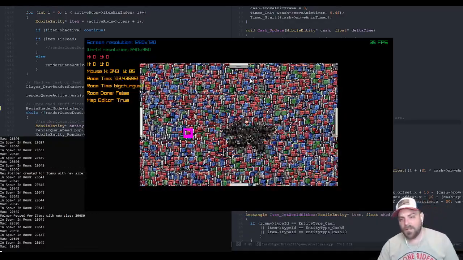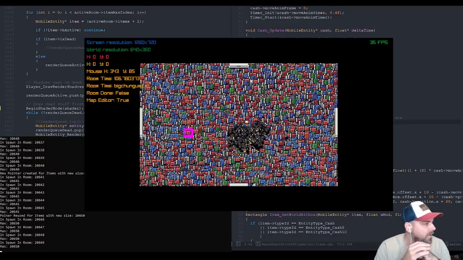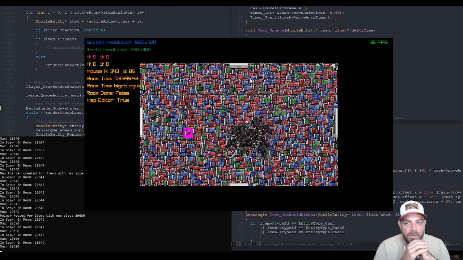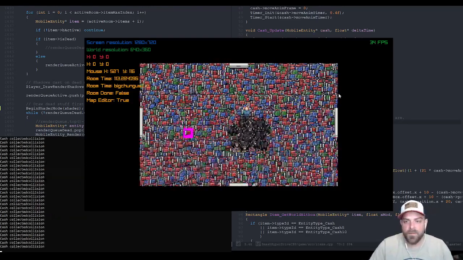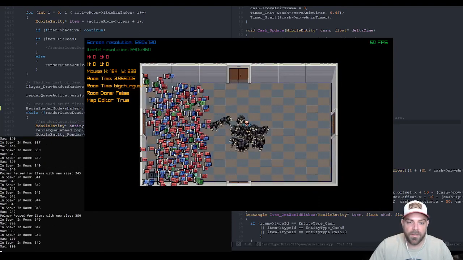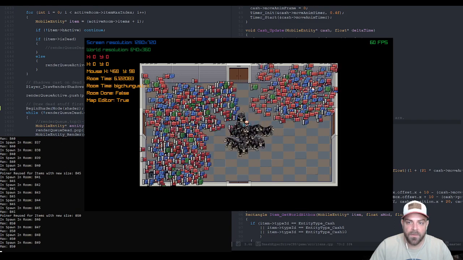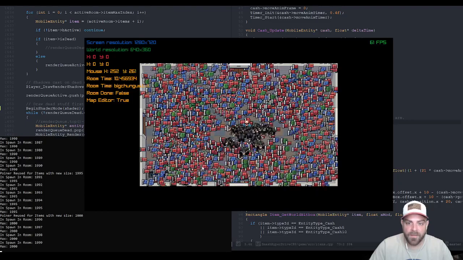So, there you have it. My FPS has lowered. So let's restart this test. We're going to go until I get under 60 FPS, and see how many we're at.